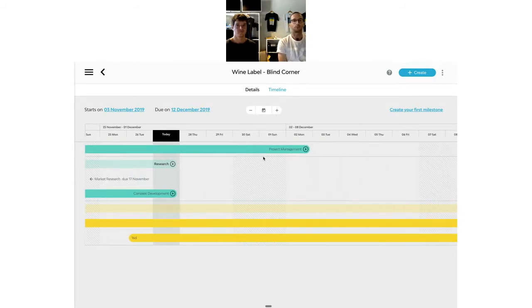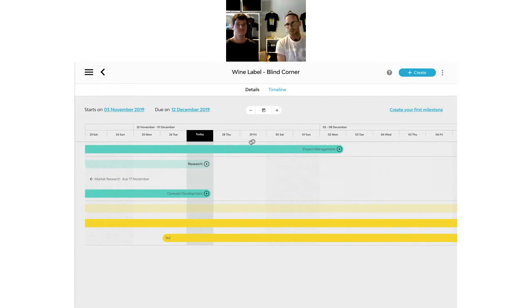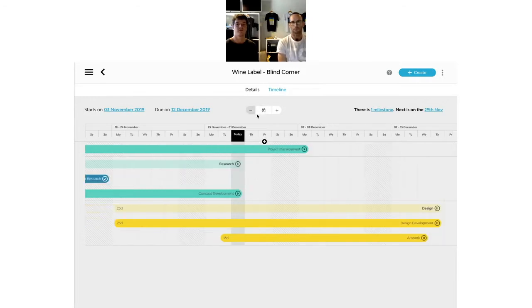Yep. And then we also introduced project milestones. So you've got the ability to plot milestones along your timeline. So you basically know what those key dates are that you're going to hit, and essentially it's going to help you never miss a deadline. Awesome. You can see a summary of those in the top right-hand corner there when the next one's coming up, and you'll see those plotted along the top of the timeline there.